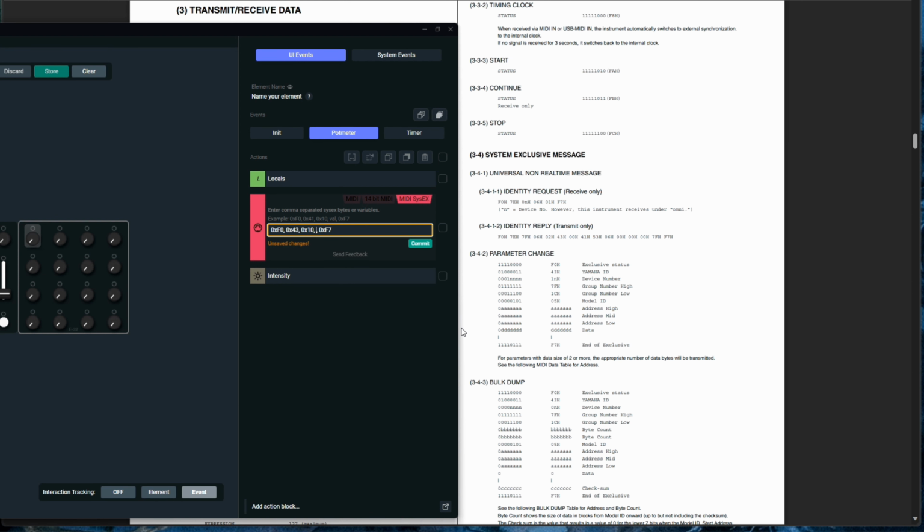Next up is the device number, and the Reface DX listens to all of them, so let's just use 10. Just copy the group and model numbers here, 7F, 1C and 5H. Next up are the four command bytes.